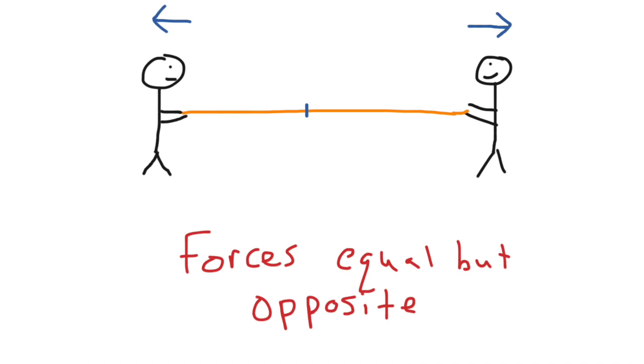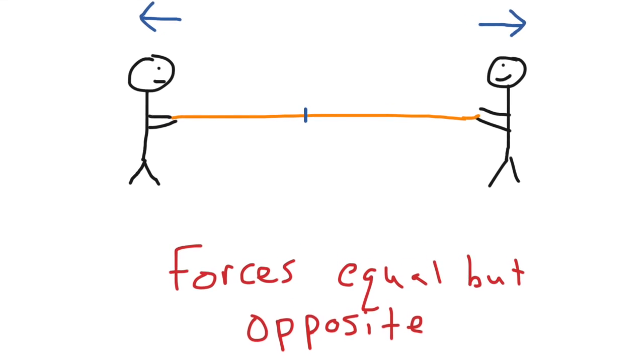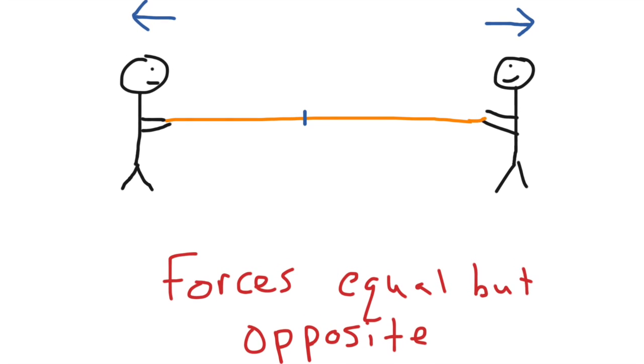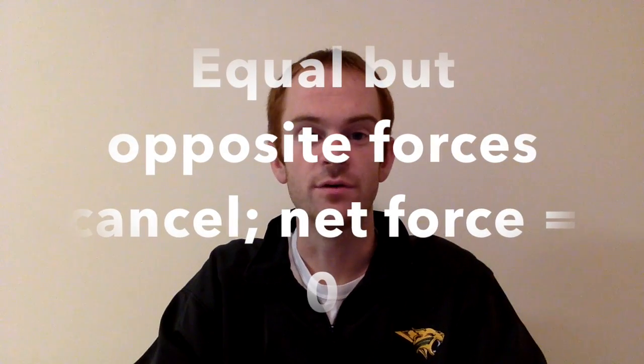So if you're confused about this idea of forces canceling out, think about our situation of tug of war, where they're evenly matched. So when they're evenly matched, it's not moving, right? And the reason why the rope isn't moving is, like I said, because both sides are pulling with the same amount of force, but their directions are in the opposite direction. So when forces are equal in magnitude or size, but in opposite direction, there's no net force.